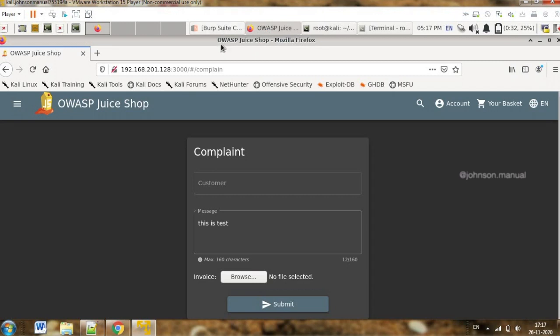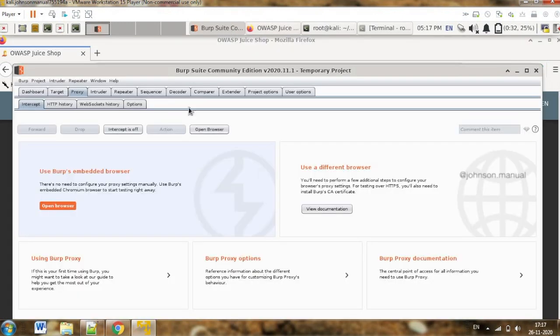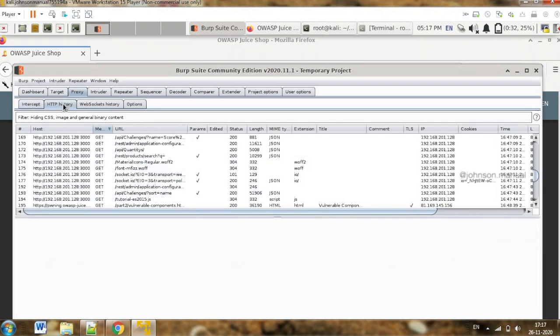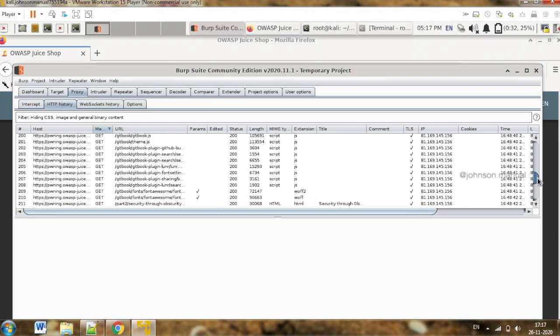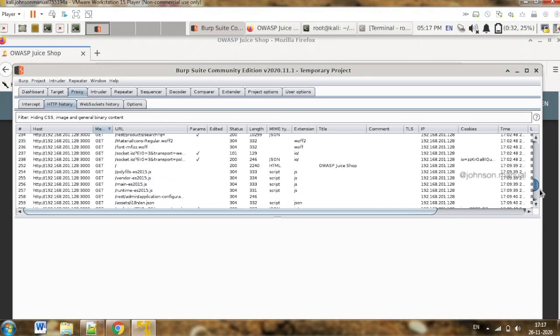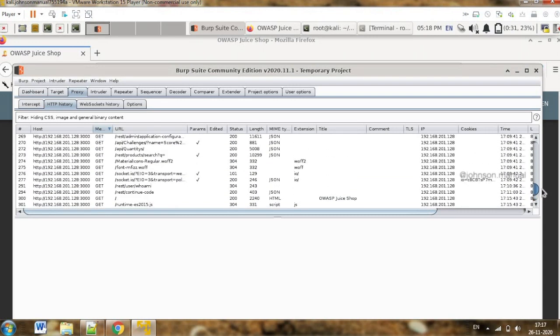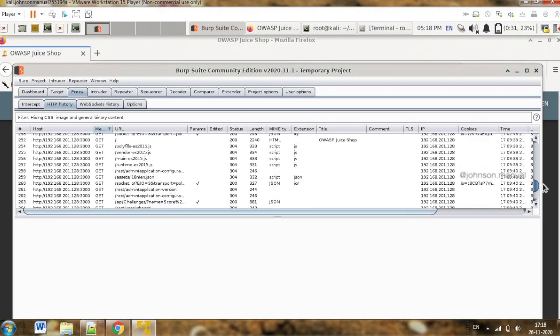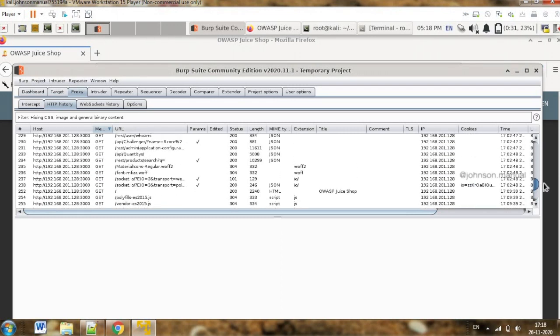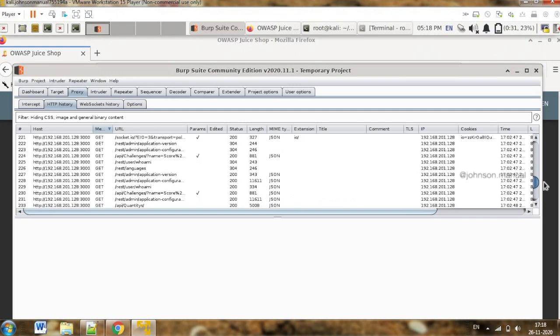I have already configured Burp Suite on my machine so that it listens to all the traffic going out from this machine, and if I open the HTTP history, we can see that it is capturing all the requests that are going out from the machine. These are some of the requests that have been captured by Burp Suite.